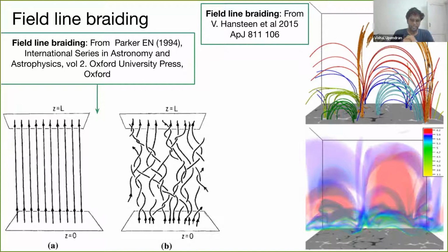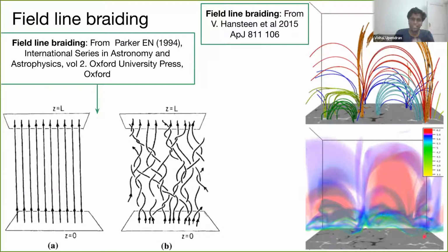One basic signature of these shuffling motions is the presence of what are called impulsive events. These impulsive events are bursts of energy which occur everywhere. The hypothesis is that these impulsive events occur all over the solar corona and maintain the temperature at 1,000,000 Kelvin. The way one infers the presence of these impulsive events is through spectroscopic studies. They look at the temperature, the velocities, the emission measures, and stuff like that.